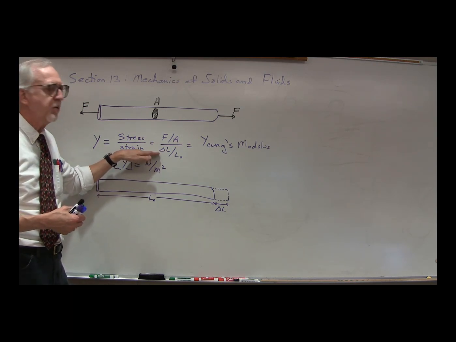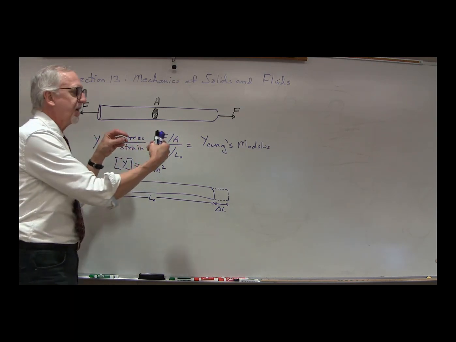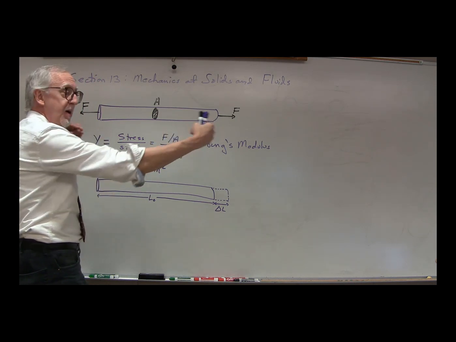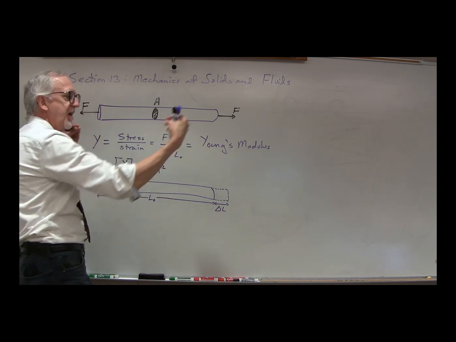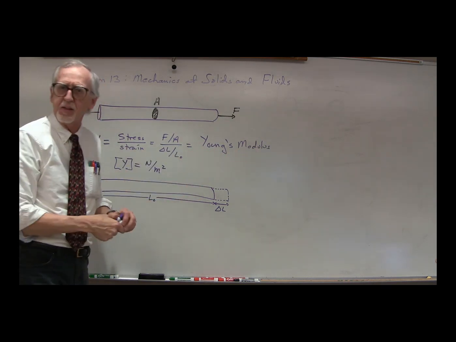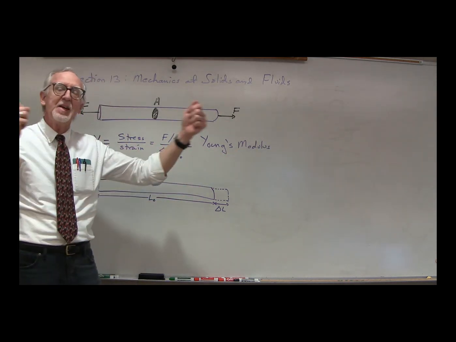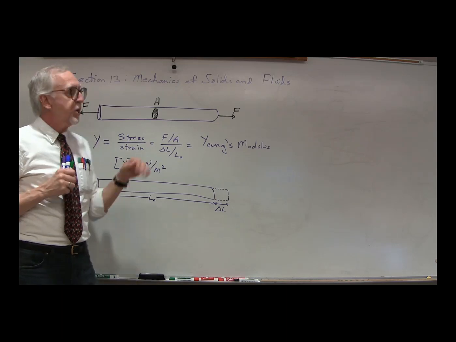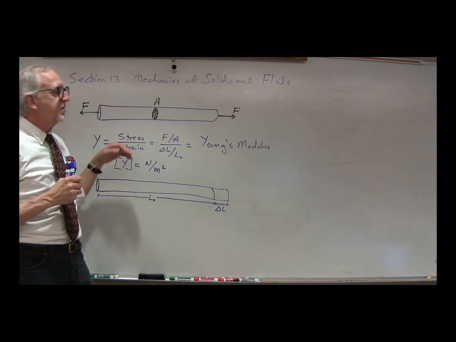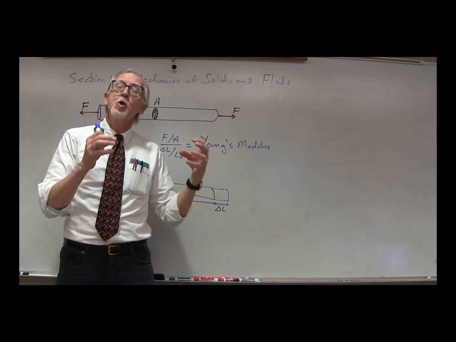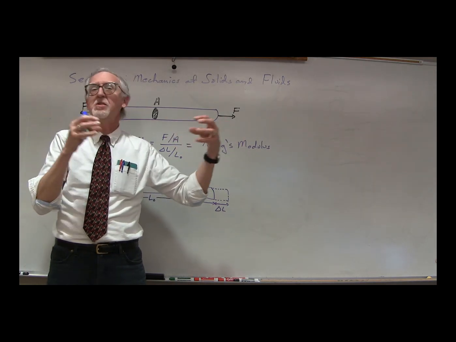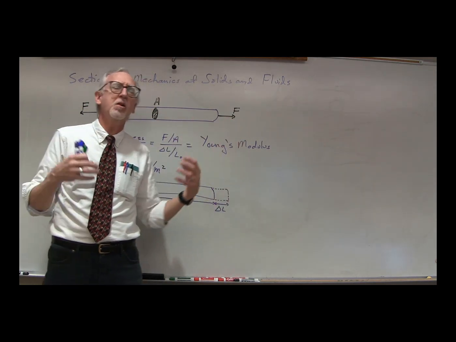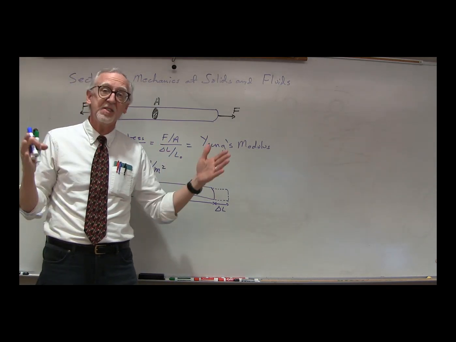Well, a strain of 1 would mean what? The object would actually stretch so much that delta L was equal to L naught. In other words, it would have to double in length. Typically you're not going to be able to stretch something and actually double its length. The value of Young's modulus is really talking about material stretches that are relatively small compared to the overall size of the object.